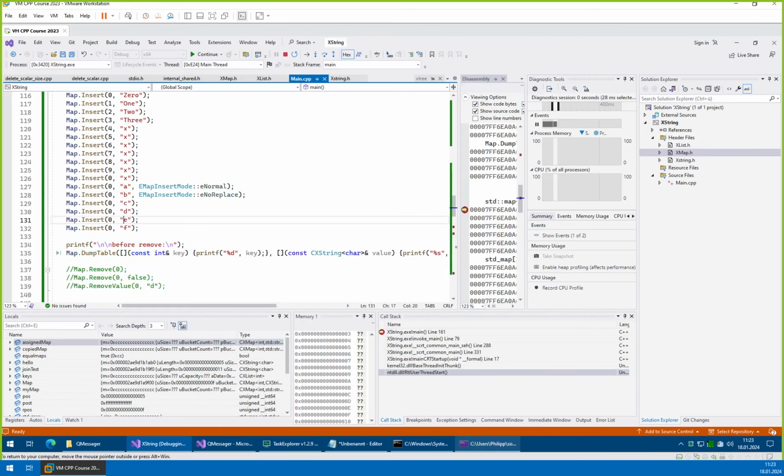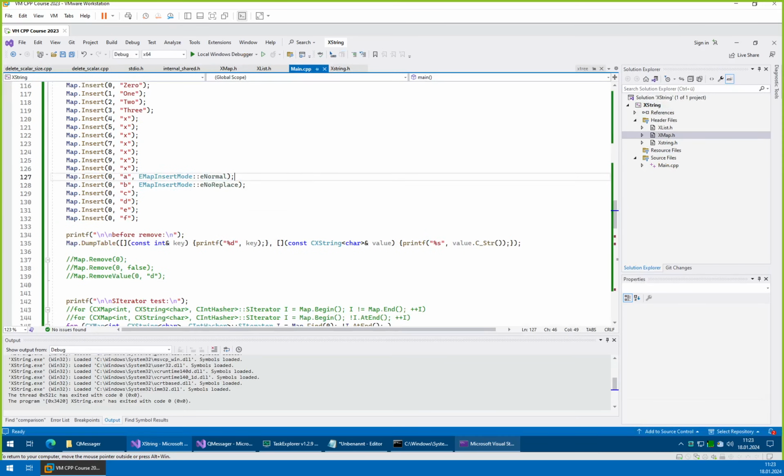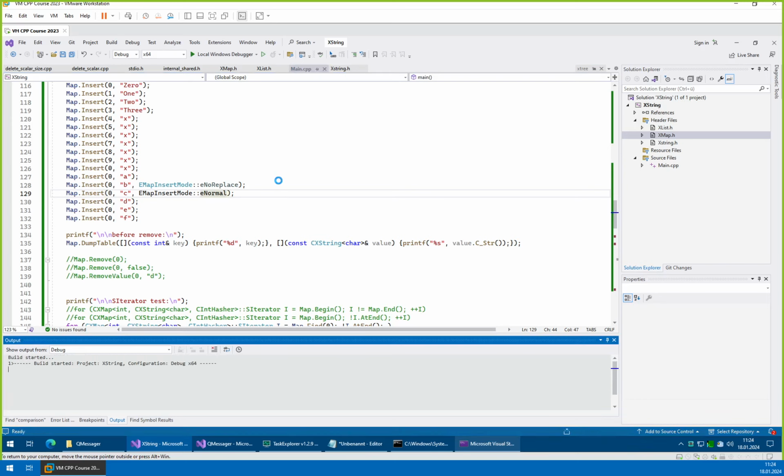Why? Oh, because we replaced something. Normal replaced our 0 with an x. Let's go with this. Now it should do something.